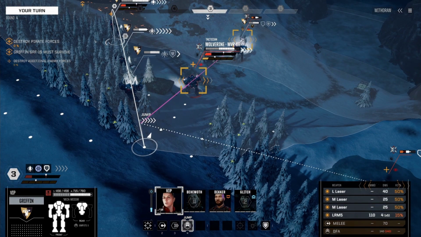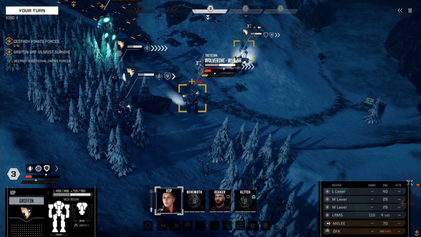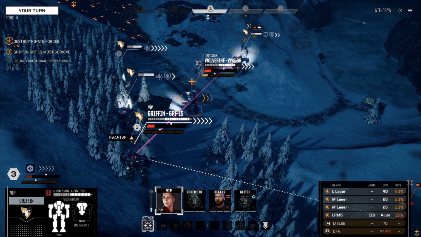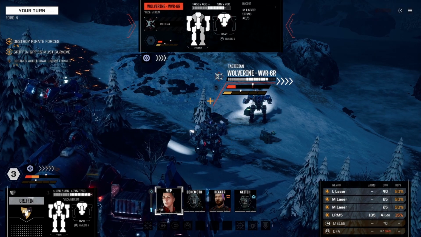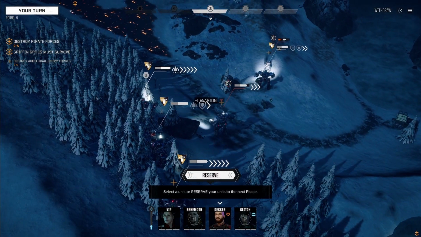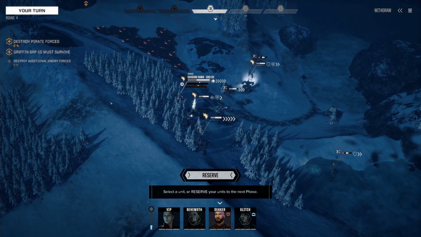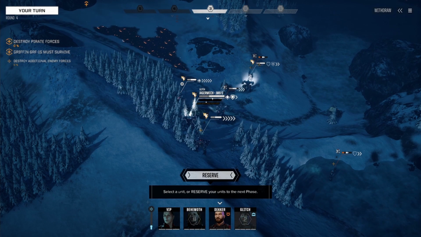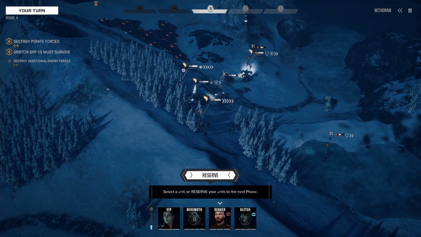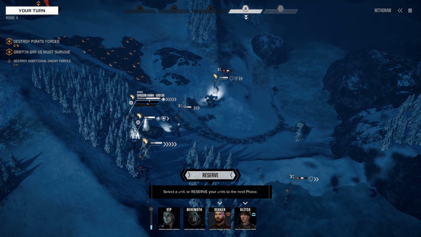Not going to get great shots here. He does have some good evasion. I could use Decker first. But I think what I'm going to do is just have everyone shoot at him from behind. That is what I would prefer here. Well, that really just didn't do very much, did it? She probably should have had her punch him from the back. Yeah, I'm going to have him reserve so he can do a melee attack from the back after Glitch shoots him. And then Behemoth is going to jump behind him, do exactly what he did, jump behind him and blast him.